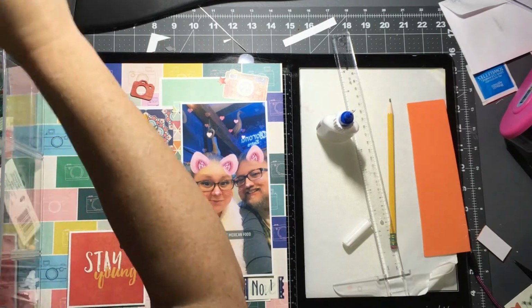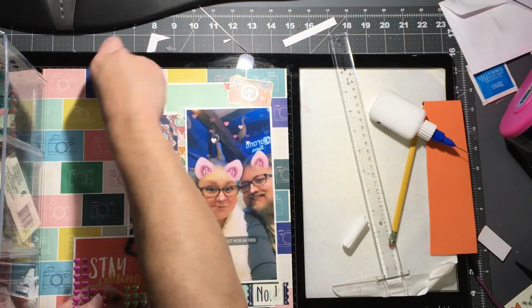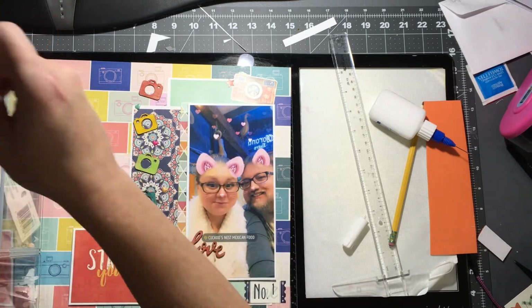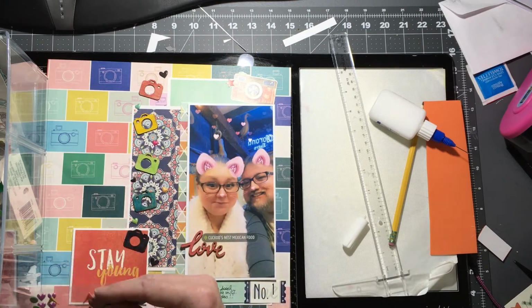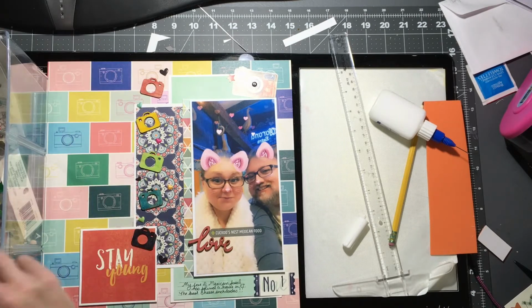Let's see. Oh no, I'm going to grab my trusty enamel dots. And I have this package of enamel hearts. I have no idea where they came from. I've had them forever. They have the weirdest colors in them. And I'm just going to add those hearts. I have another set of enamel dots. I think basically I went to Michael's or Hobby Lobby and they had some sale, and so I just bought them.